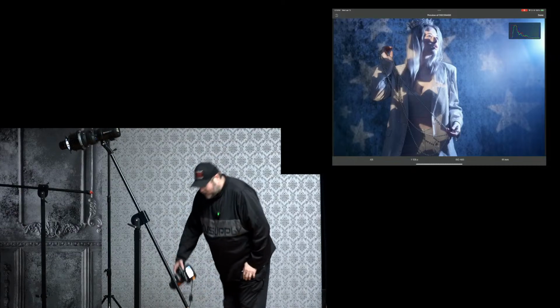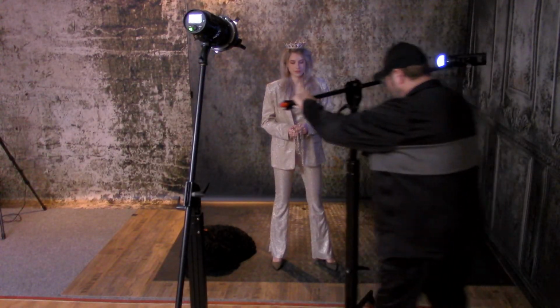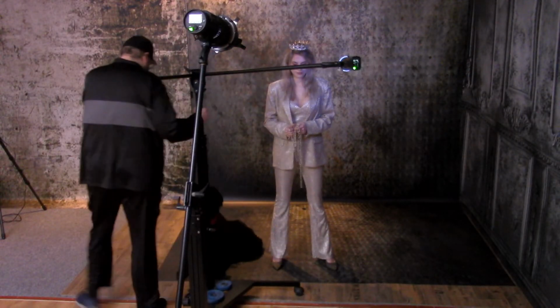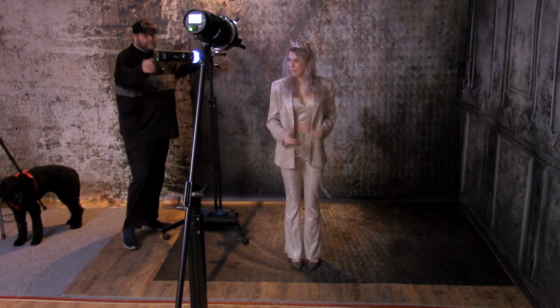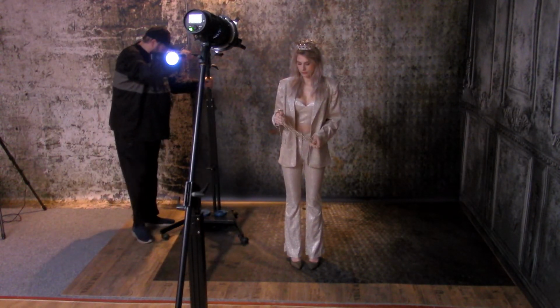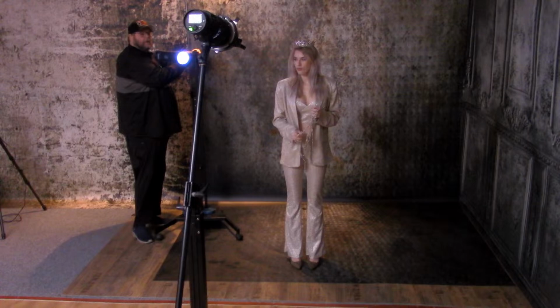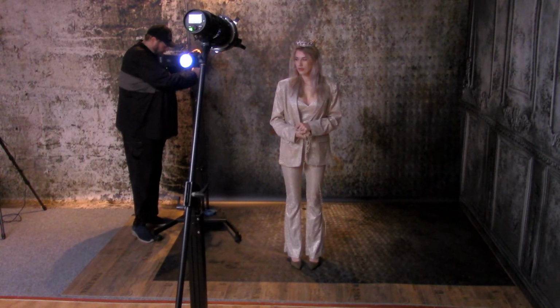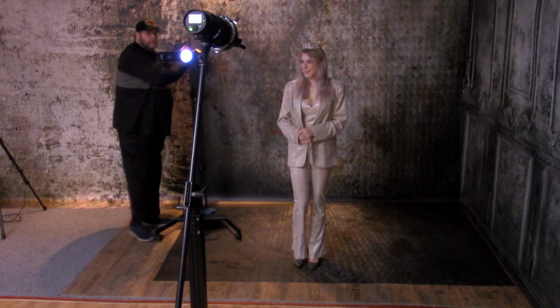But what would happen if we just change the position of that fill-in light and use the technique where we actually use the positive space or negative space on the other side? So let's change the strobe over. And I'm probably gonna piss off my dog. There we go. Okay. I still want the light in for that lens flare effect. Let's give it a little bit more extension. There we go. Okay.